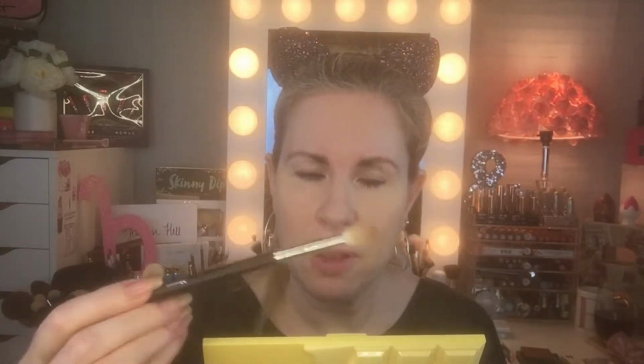All right, so first let's do our eyes. I am going to grab a Morphe, I don't know. I got this whole Morphe set that is just eyes and this really pretty makeup bag that comes with it. I think this is always part of that set, but I love that set because I always reach for these brushes. But this is just one of the big fluffy brushes.